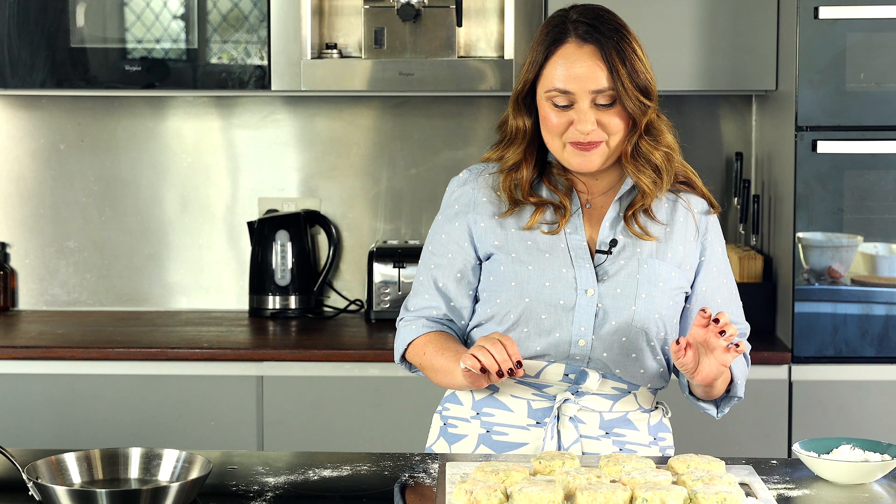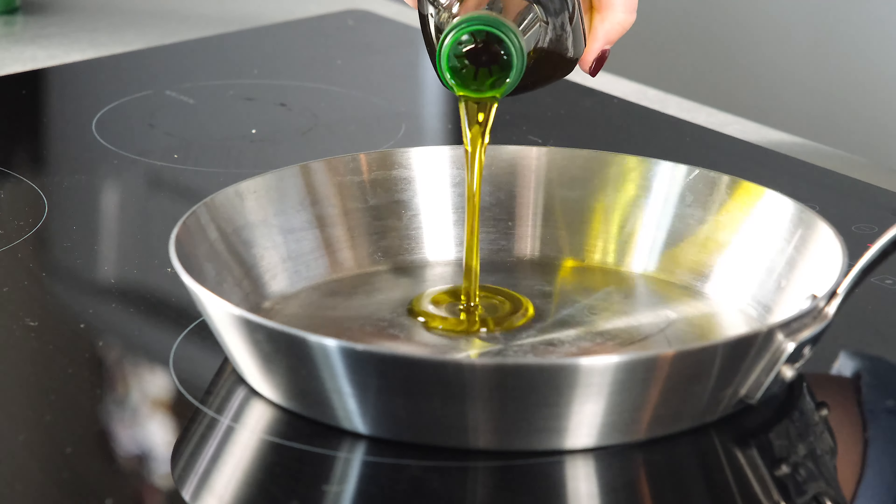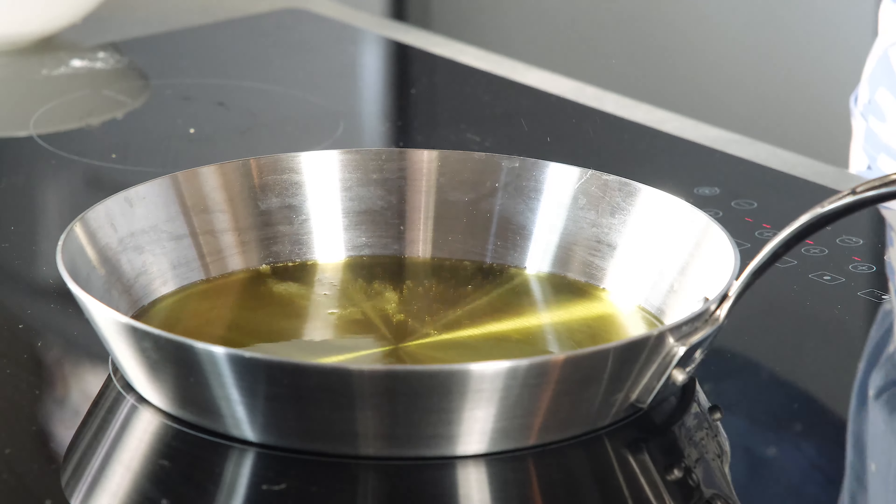I'm putting them in the fridge for 20 minutes to firm up. Our fish cakes are out of the fridge — a little firmer than before, so they're easier to fry and won't fall apart. Now we're going to fry them in olive oil; you can use vegetable oil — it's up to you. Let the oil heat before adding anything. Here's the easiest trick to see if your oil is ready: drop in a pinch of flour — if it sizzles, the oil is hot enough. Ours is, so let's go.